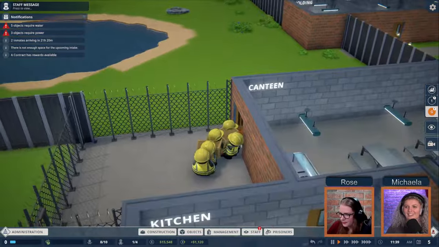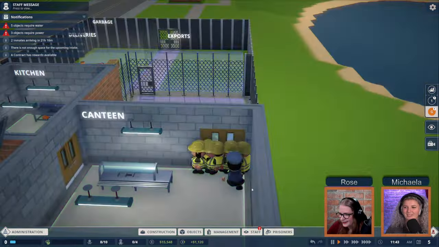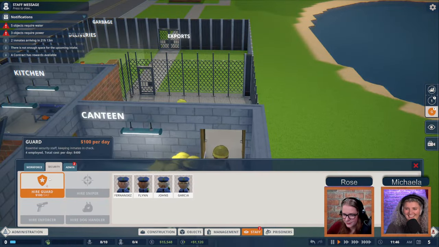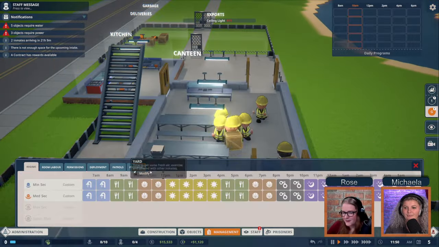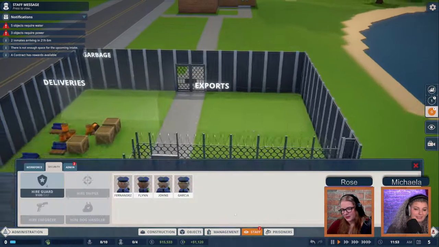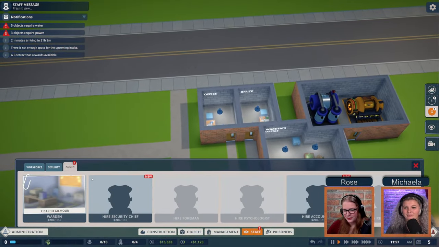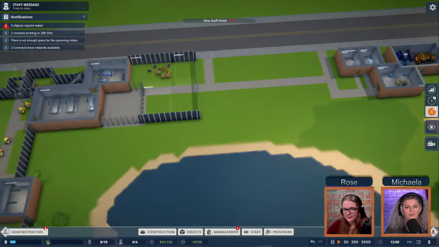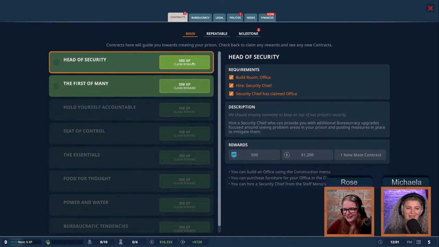Workers are waiting for a guard. Here comes a guard. We should probably check. We have what, four guards? Oh, four. Yeah, we have four guards. That's fine. So yeah, we just need to go place our security chief so we can actually do deployments. Yes. Because our offices are complete. So let's hire a security chief and an accountant. Overworked guards. No. They love this. They love to be here.